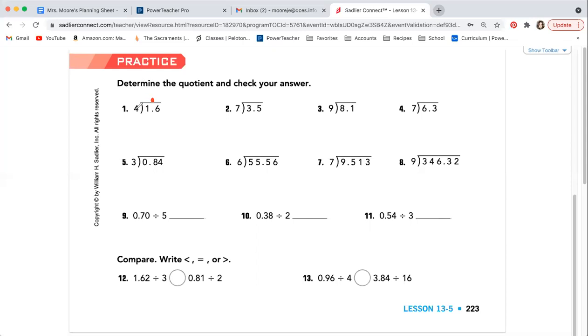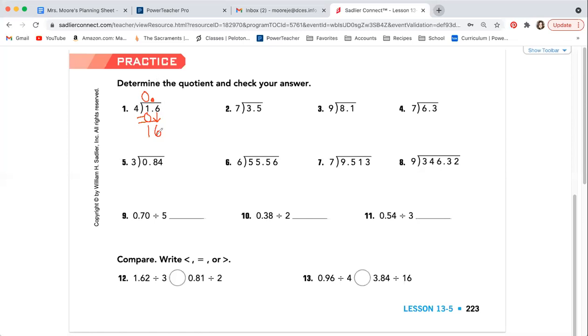How many times does 4 go into 1? 0. So we put a 0 there. Swing around, 0 times 4, 0. Take the difference, 1. And then you know I like to use an arrow to grab the next digit and bring it down. Using the arrow with a longer dividend, like maybe number 7 or number 8, helps you stay organized. So the arrow grabs the next digit and pulls it down.